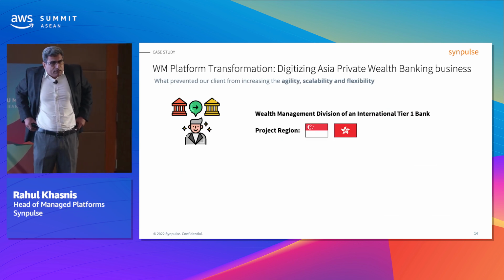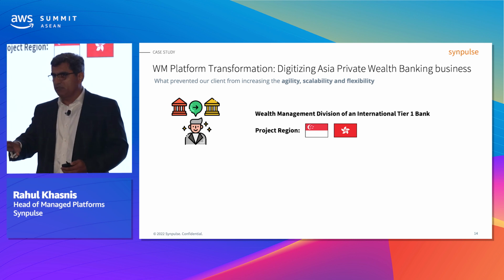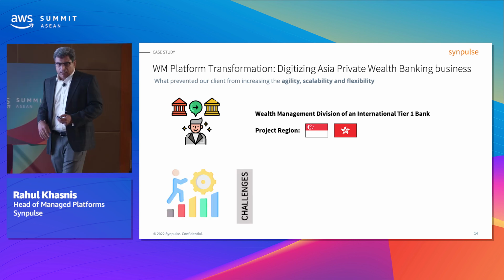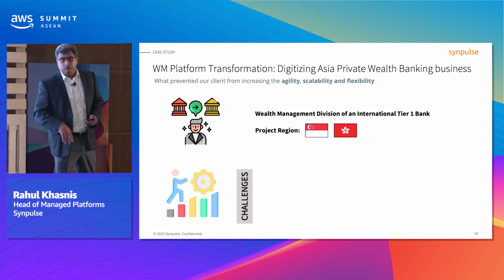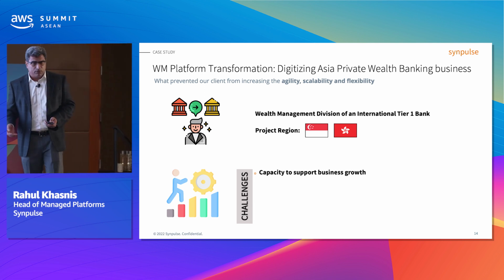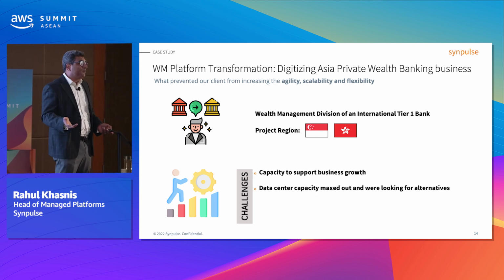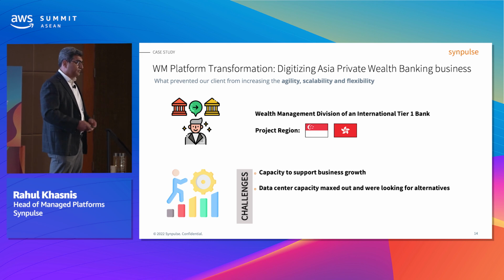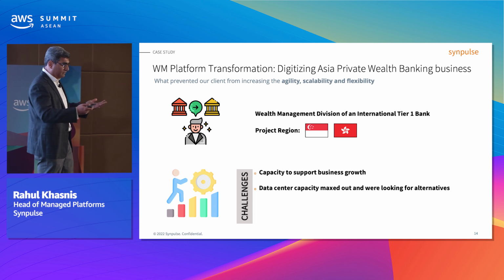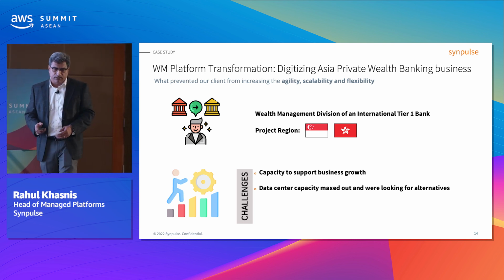Now, what happened with the customer that we're talking about? It's a wealth management bank in the region. It's a global bank, but what we were doing was in Singapore and Hong Kong for them. They had similar issues and challenges. Capacity was growing, as the client base of wealth in this part of the world was growing. They wanted to build more capacity. They looked around, and they didn't have capacity. Unfortunately, the data center also didn't have capacity. So they had to either expand the data center, move somewhere else, or find an alternative. And cloud was one of the alternatives. It's not always the best case, but that was one of the alternatives.